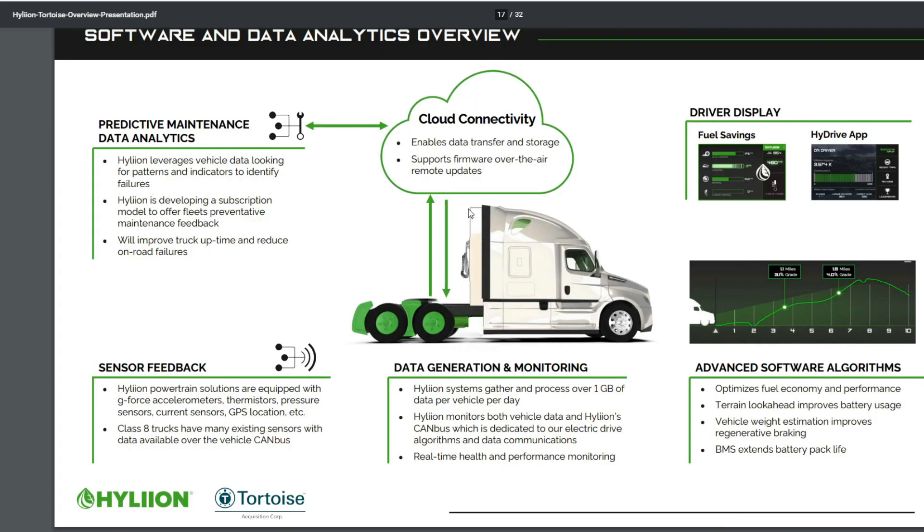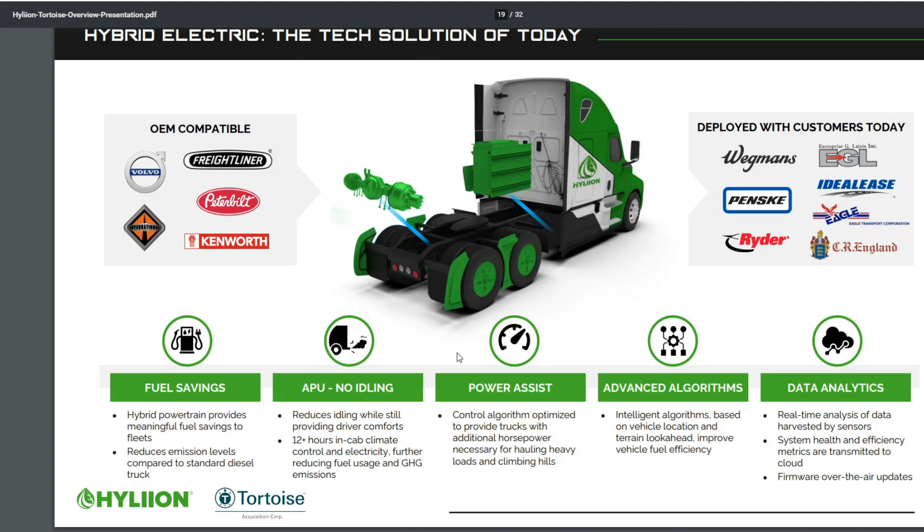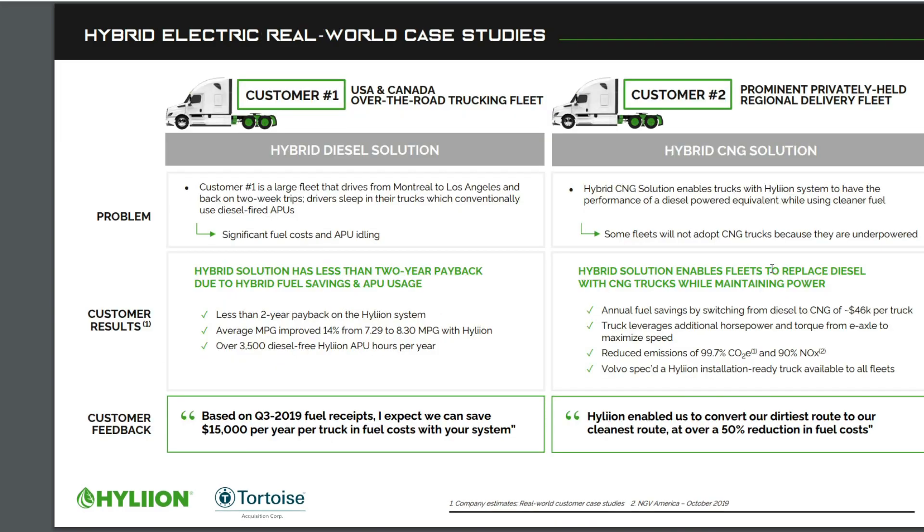One exciting thing is their in-house battery equity acquisition for BMS — Battery Management Systems — solutions with over a decade of experience. Battery cells are provided by Toshiba. CNG has previously had a bad reputation for being underpowered, but with the RNG and electrical hybrid CNG solution, payload is increased, and the system can actually drive up to 120 additional horsepower and torque over the base truck.